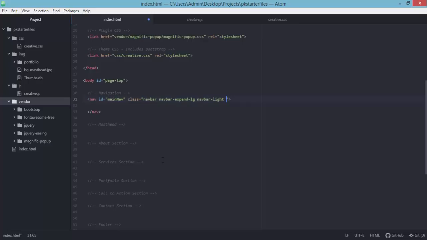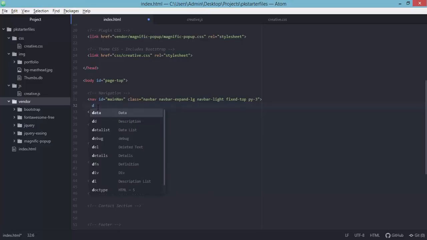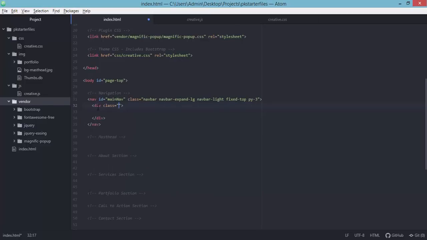And this navigation should be fixed on top. And then we're just gonna add padding for this, which is py-3, which means that we need to set the padding for the y-axis. Okay. So inside this tag, we need to add a div with the class container.